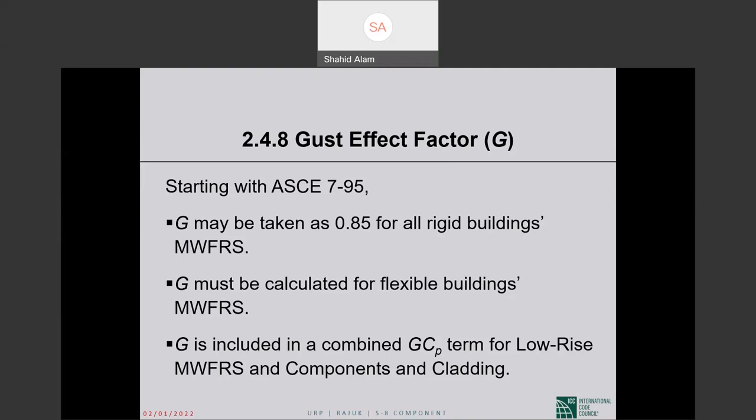So I had a flexible building by definition of AC7, had to calculate gust effect factor, calculated it, and felt pretty terrible that an hour and a half of labor had taken me from a gust effect factor of 0.85 to 0.87. So something is not quite right about the calculation of gust effect factor, but we have had the same thing for years and years. No discussion of any change.